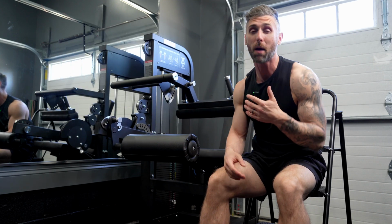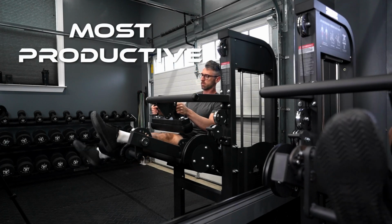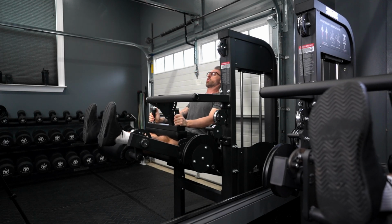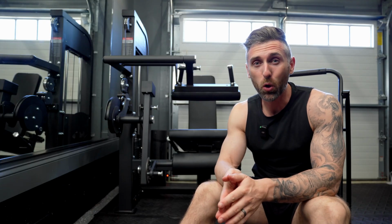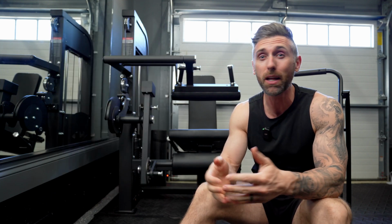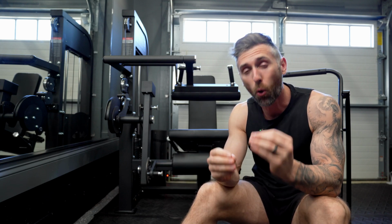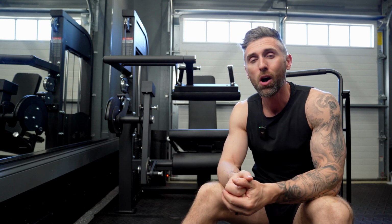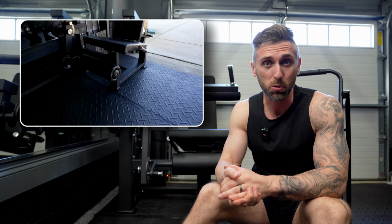And what I found from my years of experience is this is the safest, most efficient, and most productive way to train your legs, at least from an isolation perspective. So why go Selectorized? I'm glad you asked. From my research, most of the plate-loaded machines would just not meet my standard of quality. Yes, you could save a little bit of money, but I know myself well enough to know it doesn't matter because I would never actually use it. They are notorious for having a very bad strength curve, and if I'm not gonna get a good workout, what's the point? Yes, there are some outliers there, but for me, Selectorized was just the way to go.